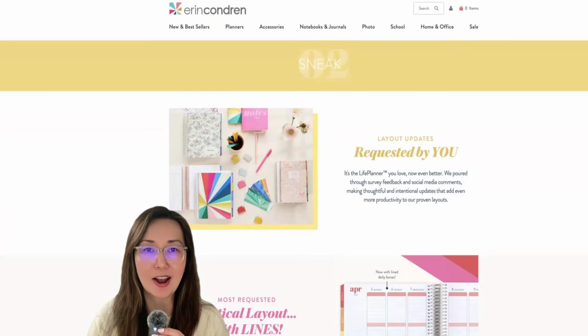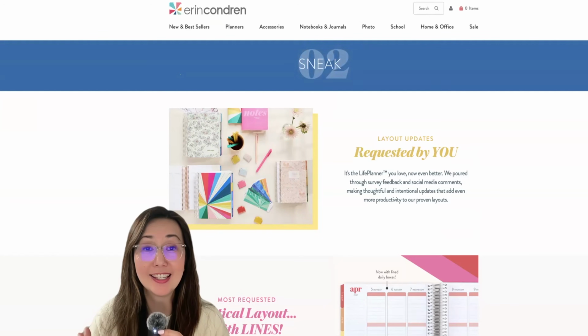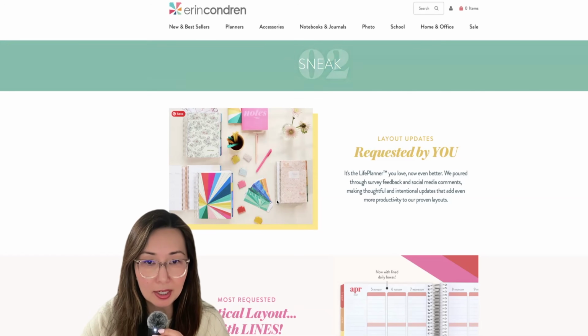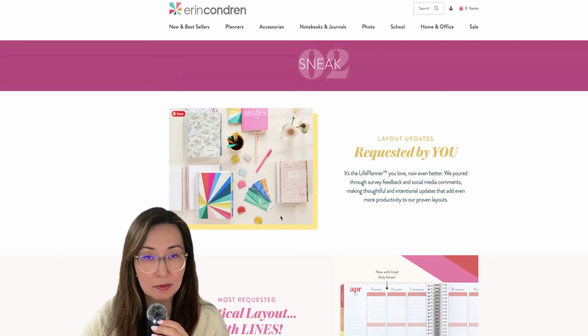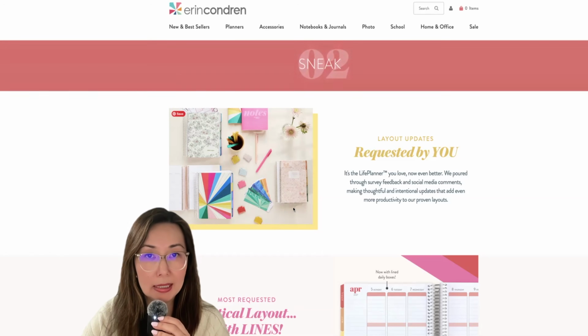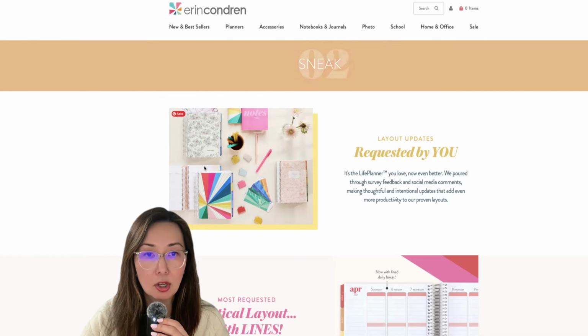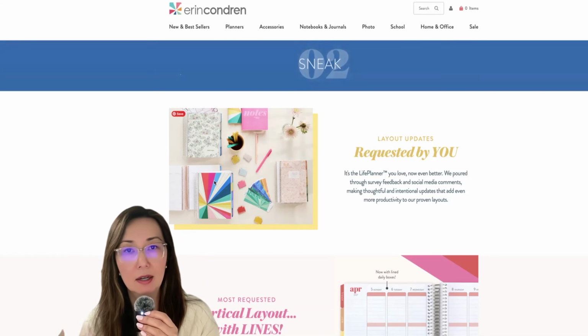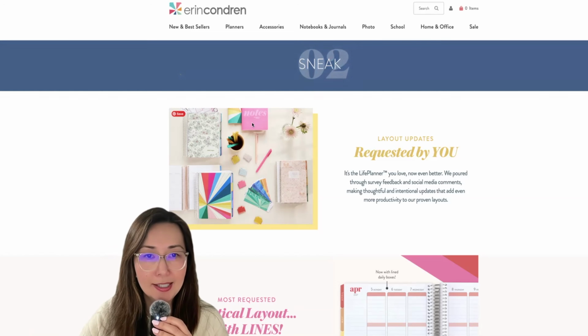And today we're going to talk about the layouts. And this is so exciting because now I can tell you the designs I chose. And you can see here in this photo, it was teased by Blair of Erin Condren this past weekend, there is going to be a weekly A5 available. So we will have the choice between a 7x9 and an A5 planner. How wonderful is that? I do see some cute new Petite Planner things peeking through.